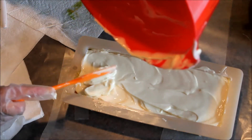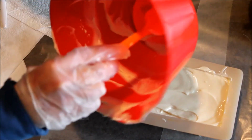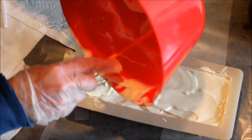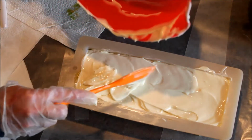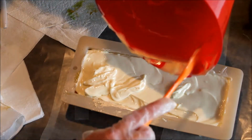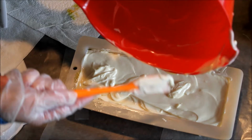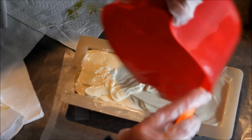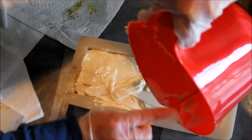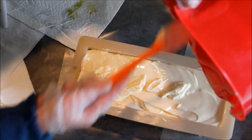Well, I eyeballed all this. I did fairly good for eyeballing. Awesome. Alright. That rarely happens. When I just eyeball stuff, I wind up with not enough, which is the worst. I'd rather have too much than not enough. But I mean, it doesn't really matter how thick you have each layer. You can do it however you want. Do your own amounts.